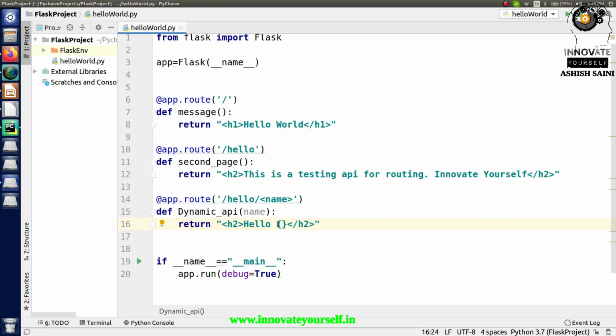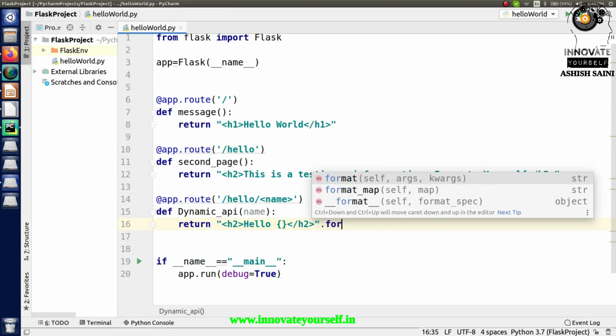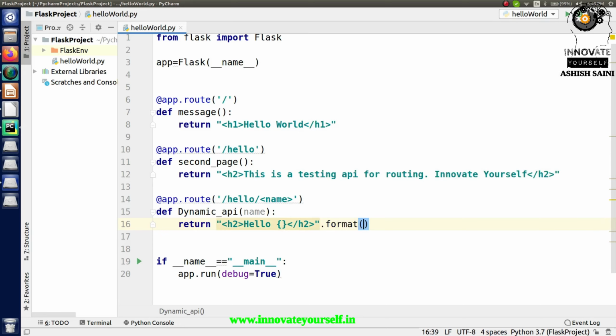Because I'm using Python, I know how to call my value in this string. I have this format, so I can simply write the argument I have and pass it. This is how I can create a dynamic link.